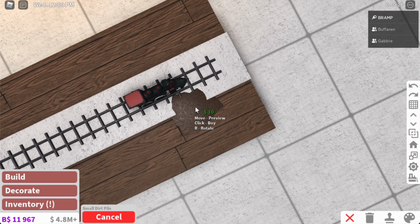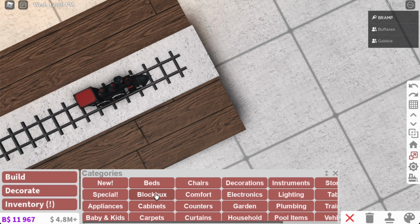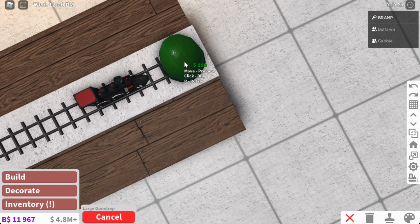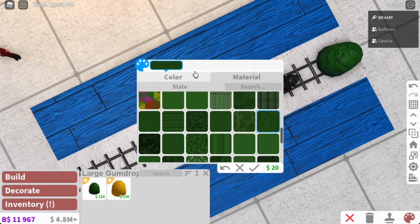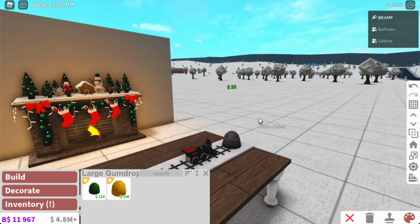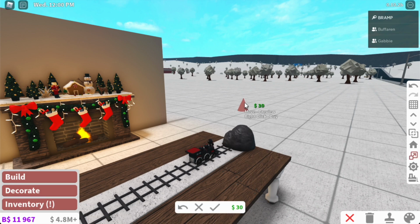I'm actually gonna take the small dirt pile. Can you resize that? Nope. Then we have a problem because all of the rocks are way too big. But in the special items, if I remember correctly, yes, we do have the gumdrop, which is perfect for this. If we paint that in slate and dark stone gray, it can actually resemble a rock. We just need a second one to make it look not as weird.